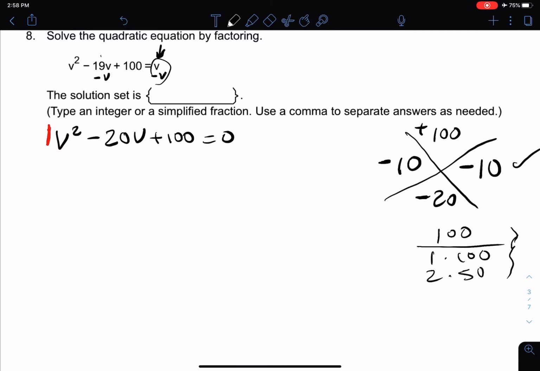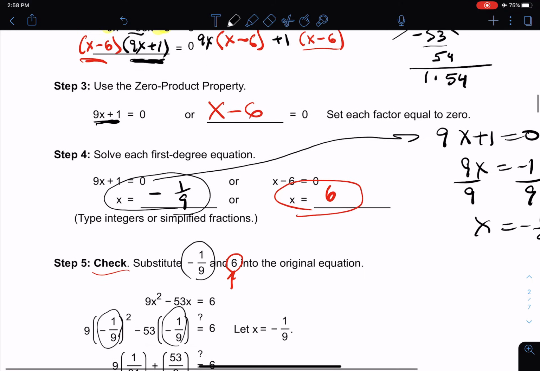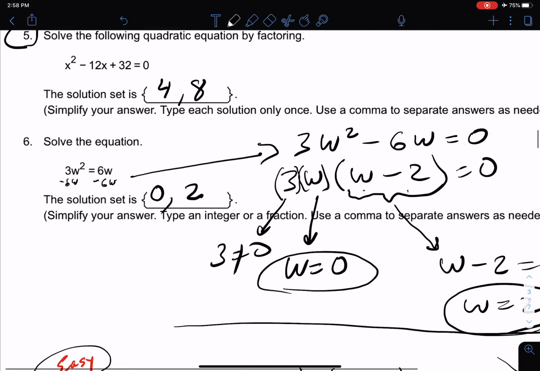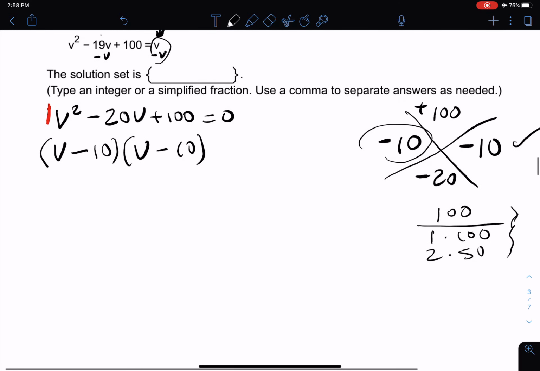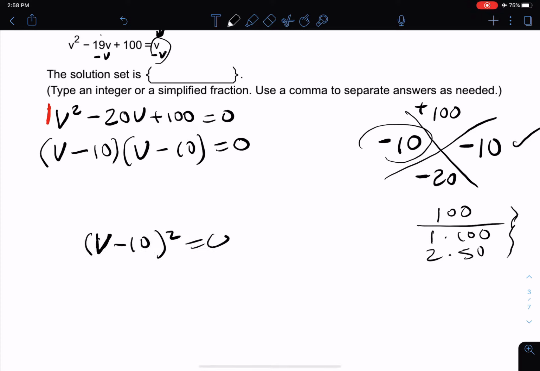Alrighty then, so because of that 1 in front, we do know that this is going to be a quick factoring problem. It's just going to be v minus 10, which is that guy, times the quantity v minus 10, which is that guy. Wait a minute. Oops. That wasn't supposed to happen. I was trying to act surprised, and then I hit the wrong button. There we go. So wait a minute. Wait a minute. This is a perfect square, right? This is the same thing as v minus 10 quantity squared.